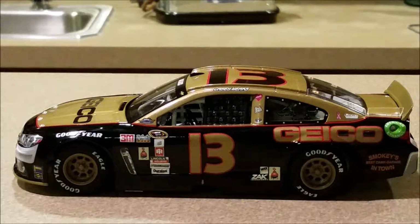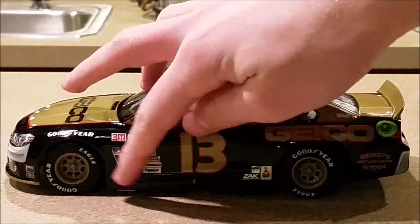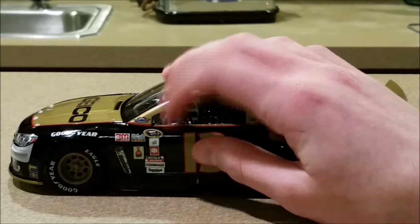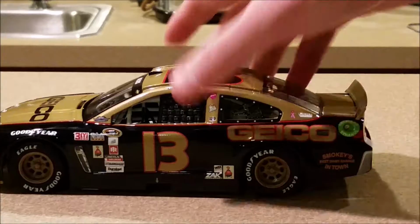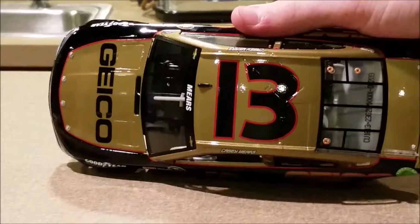make it look like the old Chevy that Smokey Yunick drove in that Daytona race where he like greased up the bottom. We have the vintage contingencies for the most part. I think a few of them aren't there. And obviously the Sprint Cup logo doesn't have a vintage form. Got a few more Geico and then Smokey Yunick's garage. There's the back. The side is the same. Here's the front again. And as for the top, looks pretty much the same as, well, the number 13 is on the side. They changed that.